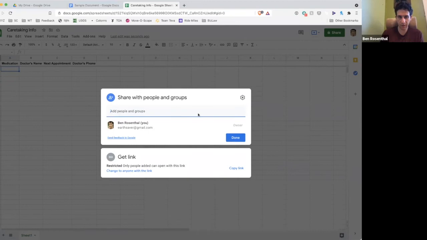Make sure that she gets editing permission, I would imagine, so that even if it's just you doing the editing on her computer, it works. And then, just for the sake of curiosity, I'm going to add you here.